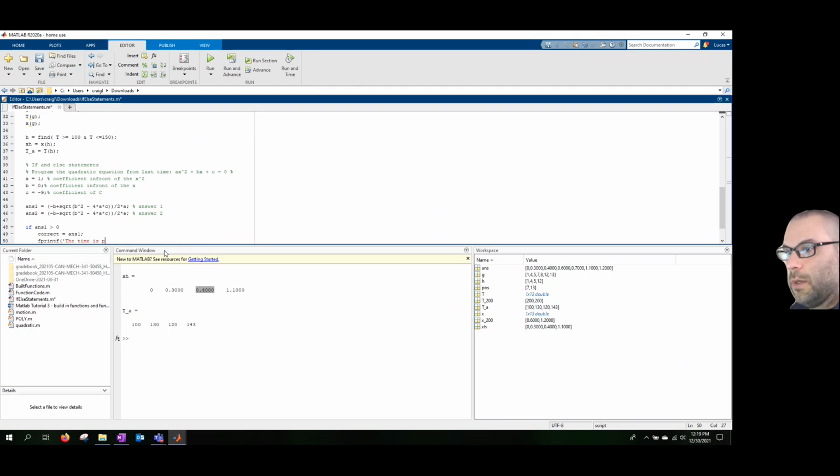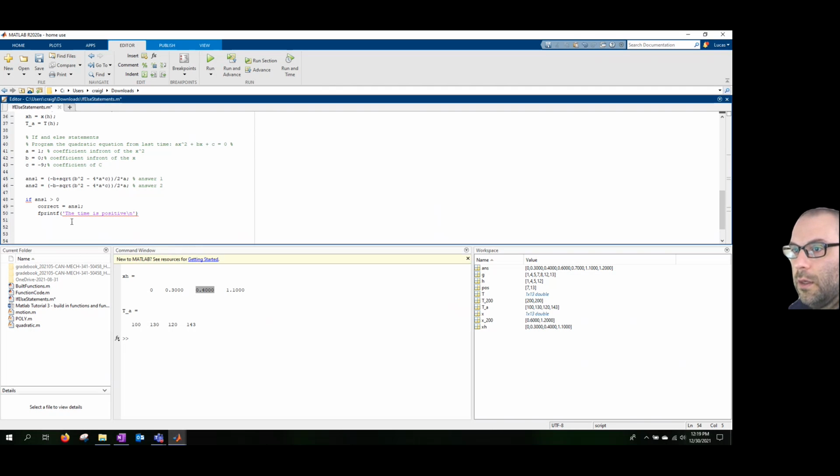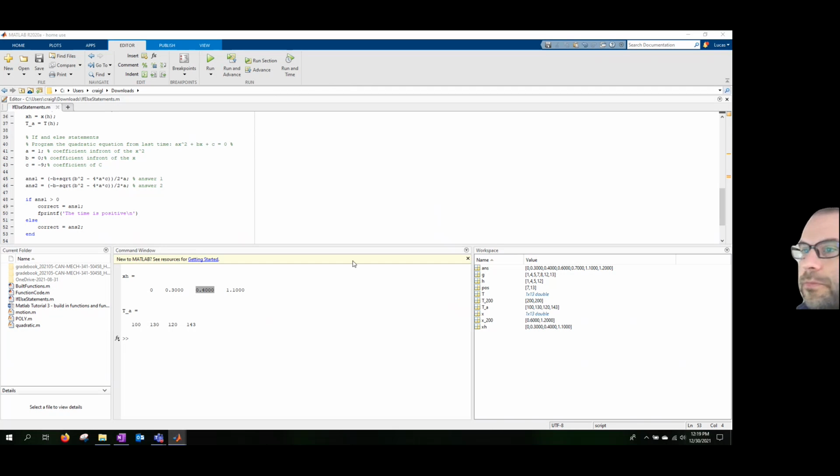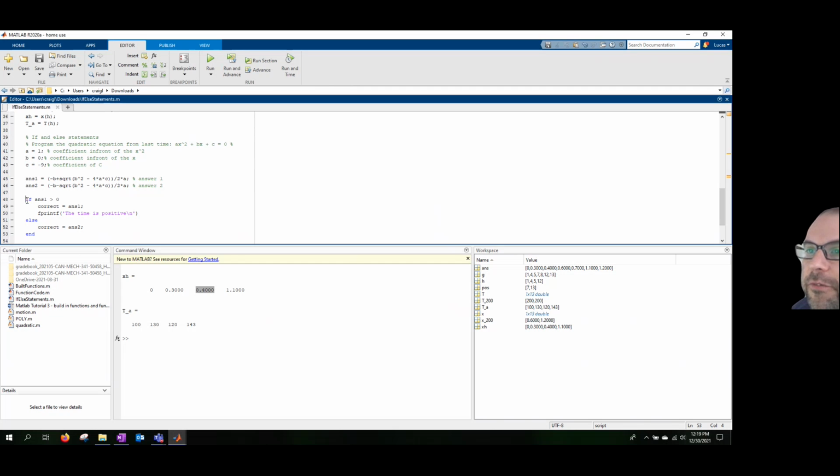Then you write else: the correct answer would be answer 2. So this is how you write an if else statement. Here, if answer 1 is greater than 0, that's the answer we want. That's correct.